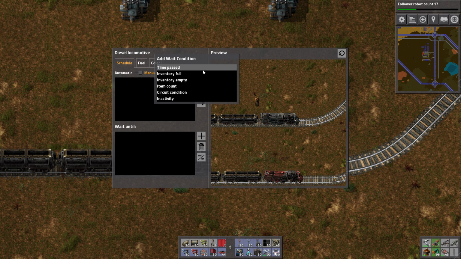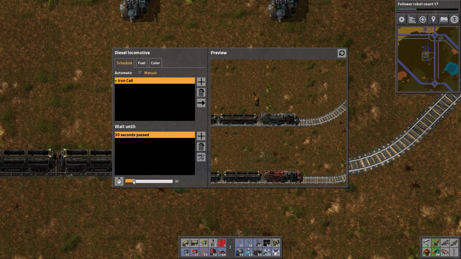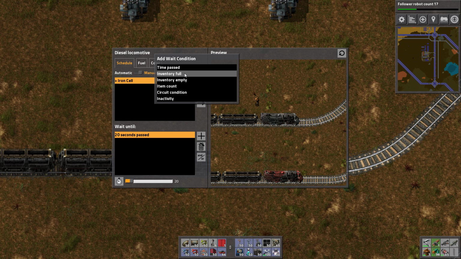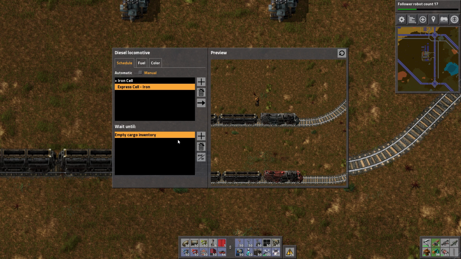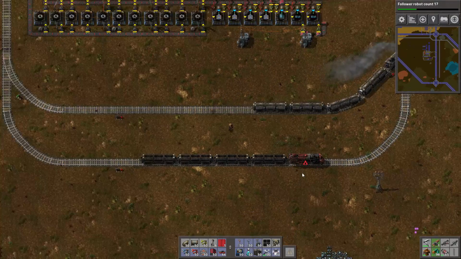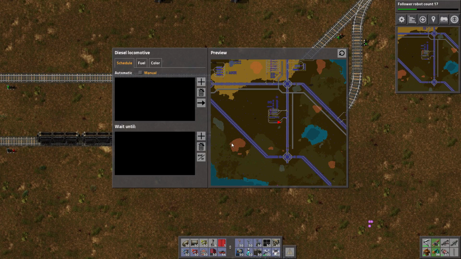Iron cell. Let's say time passed, 20 seconds. And then we want you to go... Where are we? This is the express cell iron. We want you to go to, with the condition inventory empty. Good. There we go. All right, off he goes. Lovely.